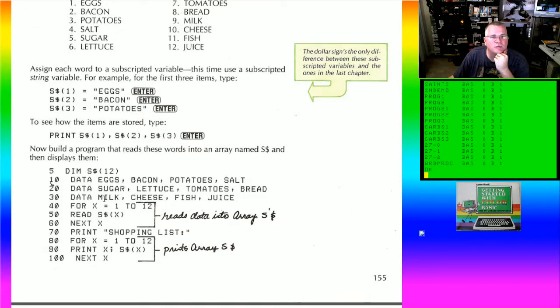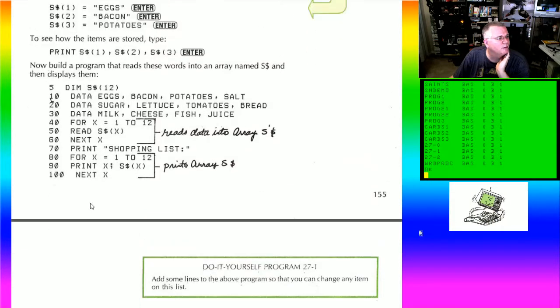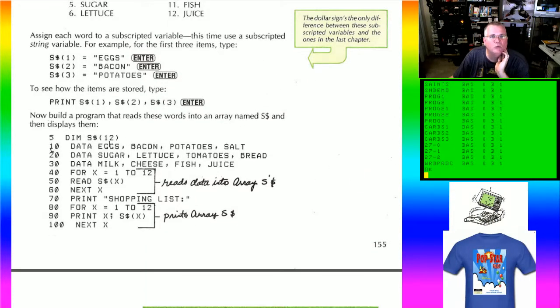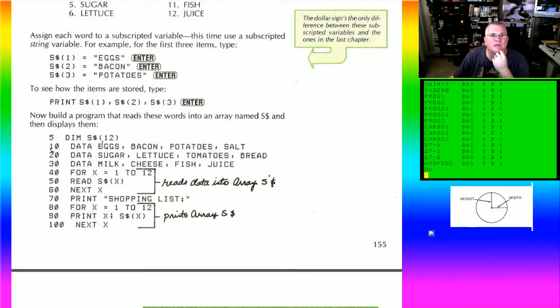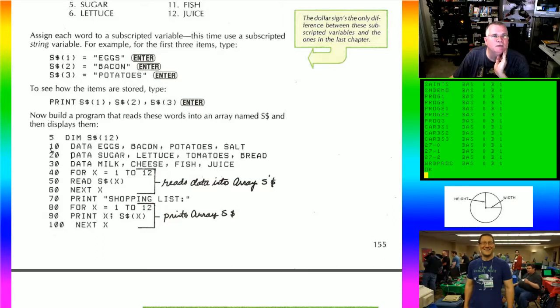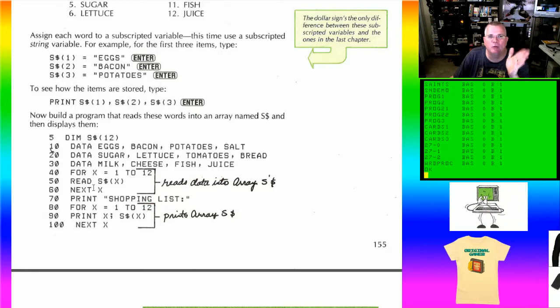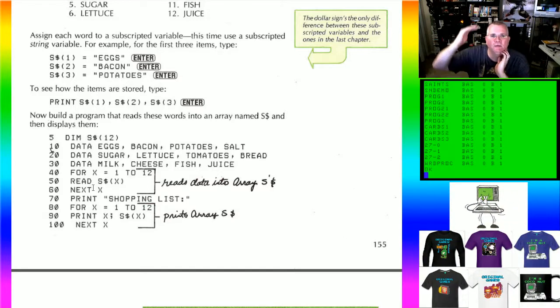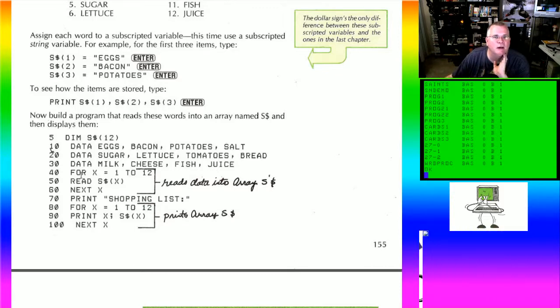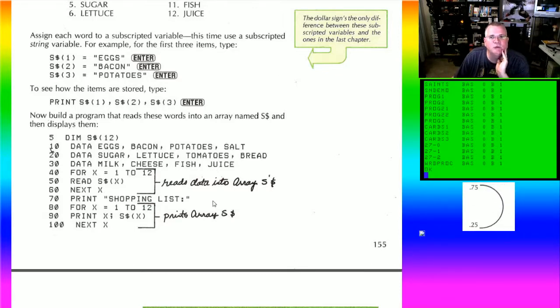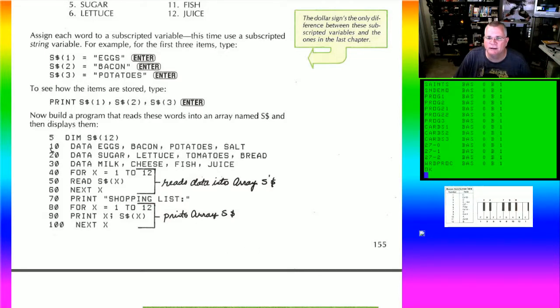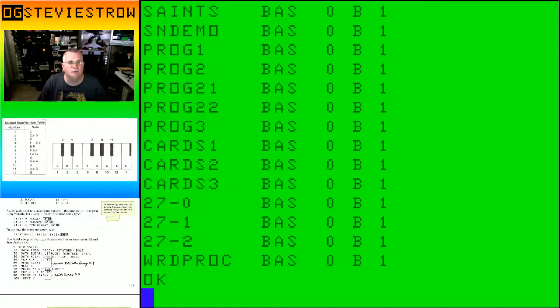So the program it's going to ask us to do here is to DIM 12 strings, and provide the text for those strings in the DATA statements on lines 10, 20, and 30. Then starting on line 40, 50, and 60, we're going to read in all of these strings as S$(1) through S$(12), reading the 12 different items into 12 different string array variables. Last but not least, it will print out the words shopping list and then print out all 12 items of that list. So let's see what that's going to look like.